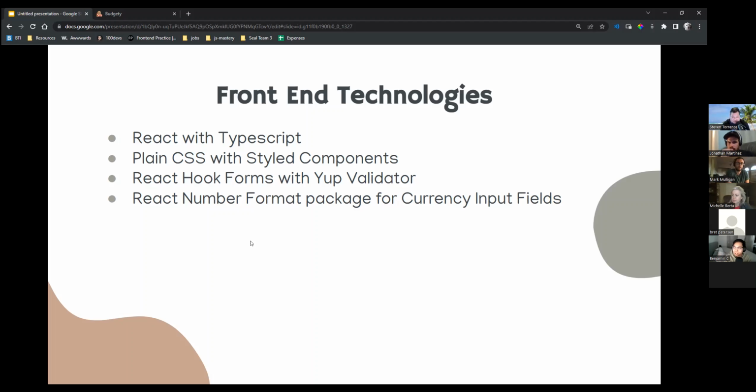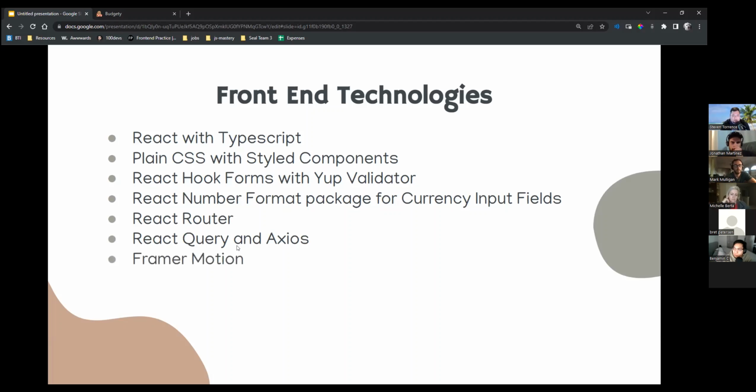Sounds very simple in theory, but it was very tricky for us, and it was actually one of our biggest issues, which I'll talk about later. React Router for routing. We use nested routes for the budgets and the transactions. And then for data fetching and making the API calls to Jonathan's backend routes, I used Axios. And then to fetch the data, I used React Query.